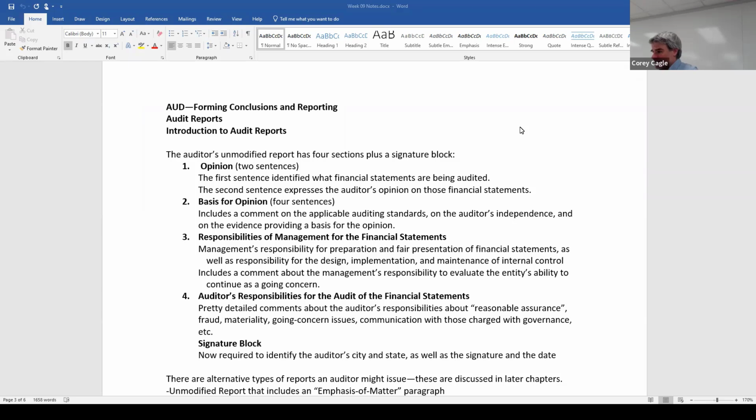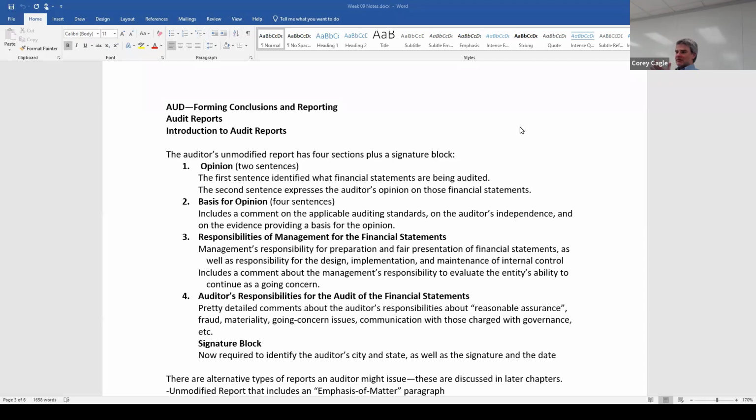This is a good change. I don't know why they didn't think to do this before, but that's where they just start the thing out and say, we have audited the financial statements of whatever company as of this date. That's the beginning, and it's longer than that. And again, it's not a bad idea to remember these things. We have audited the financial statements of whatever company, which comprise the balance sheets as of December 31st, 2021 and 2020, and the related statements of income, changes in stockholders' equity and cash flows for the years then ended, and the related notes to the financial statements.